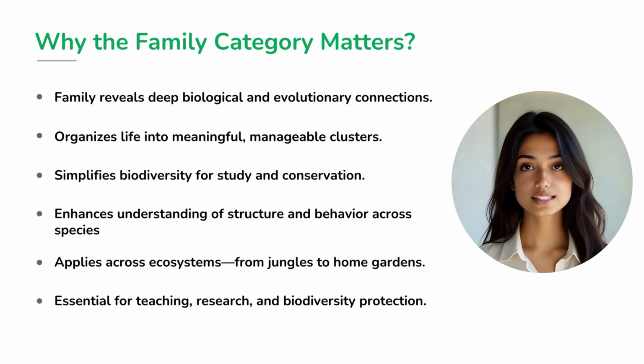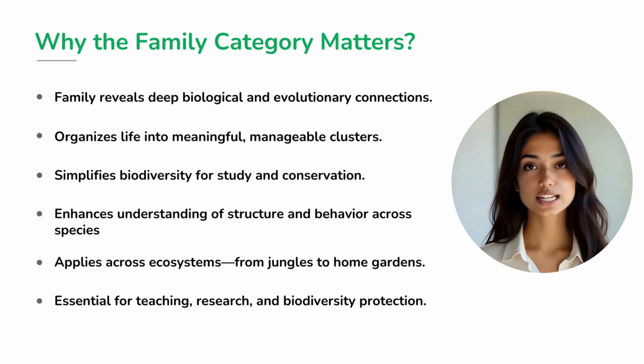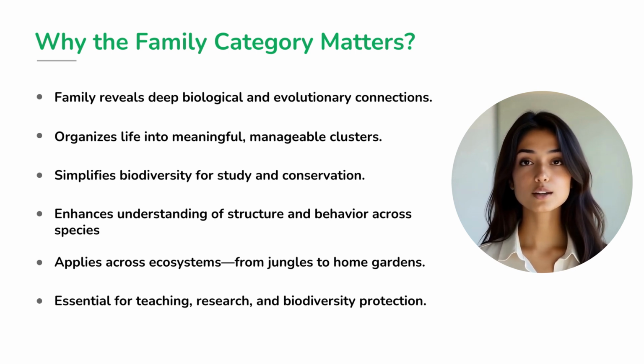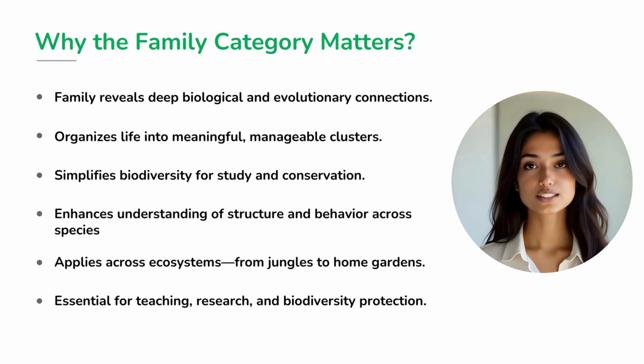The family level in taxonomy is more than just a classification label, it reveals deep biological relationships. By grouping genera into families, scientists can simplify biodiversity into meaningful clusters, making it easier to study patterns in evolution, behavior, and ecological roles. From the plants in your garden to the animals in a forest, every organism belongs to a family. This category gives shape and order to the incredible variety of life, helping us understand, explore, and ultimately protect our natural world.